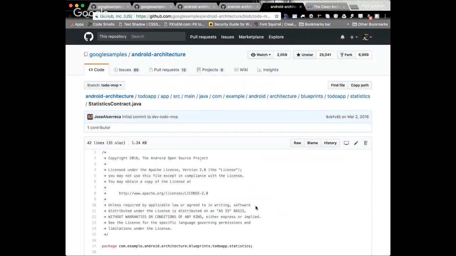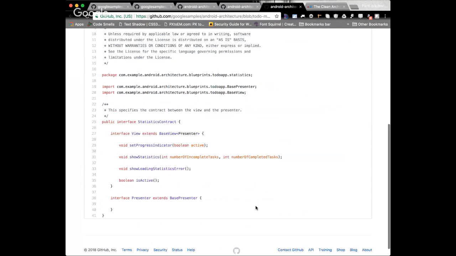We need a bridge between the view and the presenter, and that bridge is the contract. But the contract is an interface. Because it's a contract, we have a view that needs to agree with the contract.